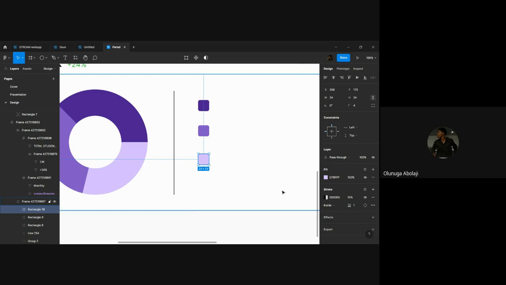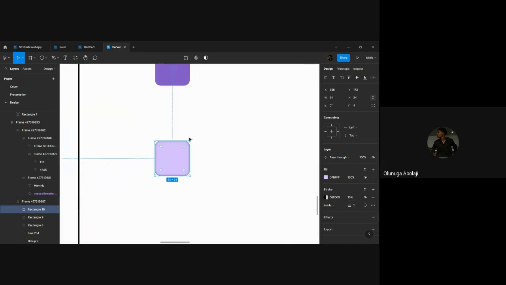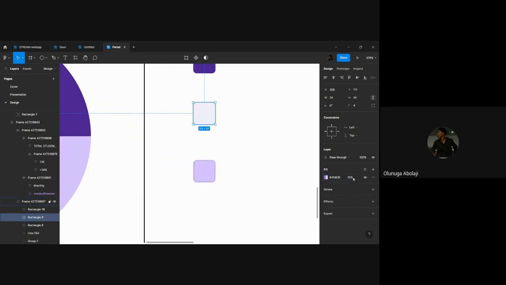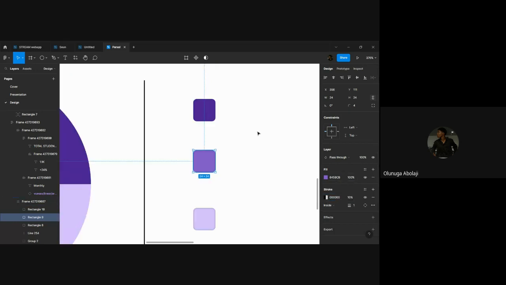So it will pick a darker shade of the color in it. I'm going to do that for everything. It's not necessary, but for consistency, let me just add it.